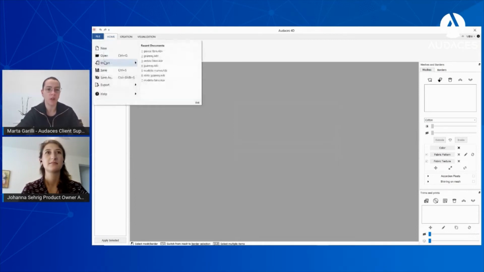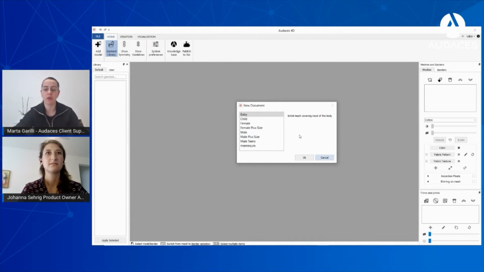In that case, going on file, import mannequin. If you have an FBX file of a mannequin, you have the possibility to import it inside of our Audaces 4D. But for now, today we are going to see how to work in our standard avatars. We go in female, because we are going to use that mannequin today, and then I click on OK.